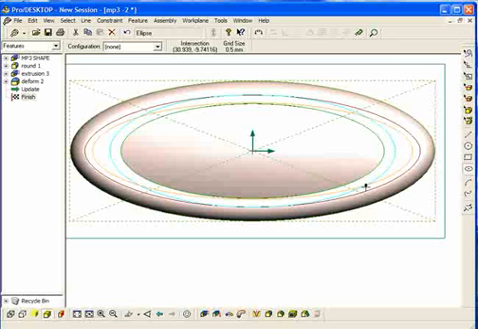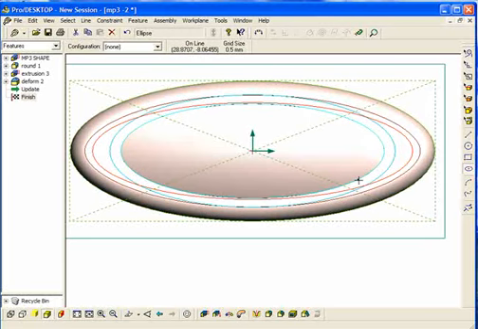You will notice that the ellipse is not filled in any area. This is because the lines overlap and do not create a continuous profile to create a sketch. So we have to delete some parts.